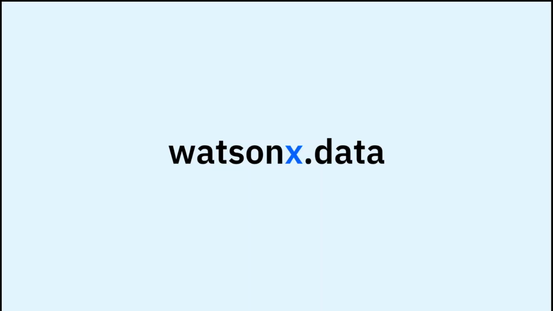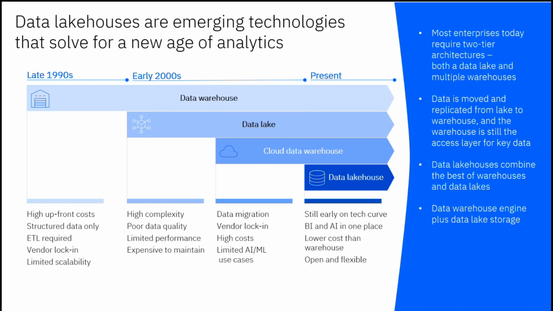Now let's talk about watsonx.data. I won't go into too much detail, but I think it's important to understand the market evolution of data architectures to see how we ended up with data lakehouses. So we started off with data warehouses, and these emerged as a dominant way to analyze data. However, warehouses were expensive in terms of cost, like storage, licenses, and computing.